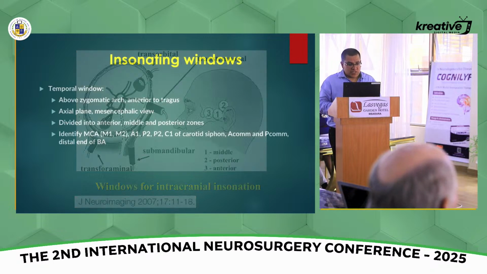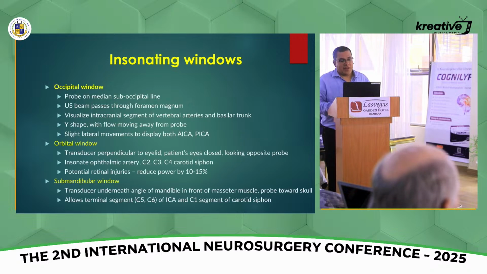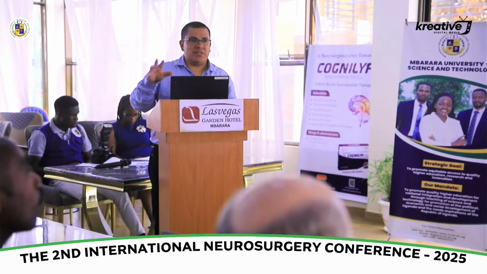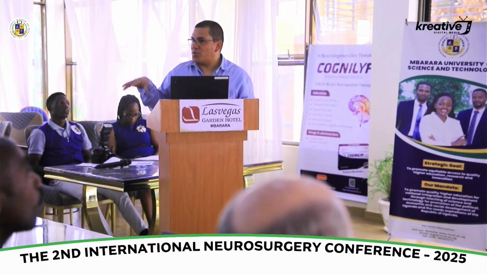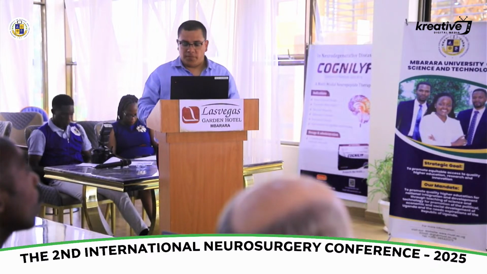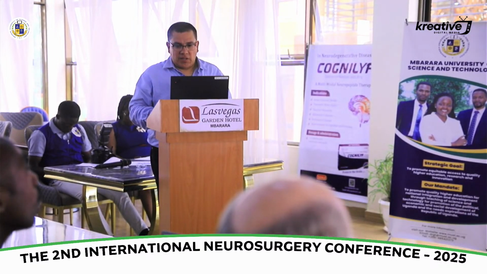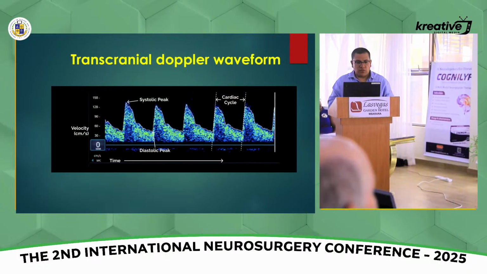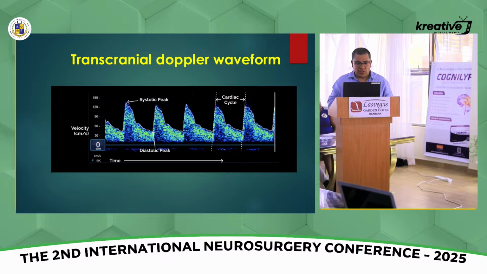Now, you're going to ask me, how are you going to reach all the way down? Well, each particular vessel is going to be at a particular depth in relationship to your probe. In the case of the temporal window, at a depth of 55 millimeters, you are basically confident that when you find an artery, that artery is going to be the MCA. And basically, it's going to give you some information that looks like this. You see, this is a typical waveform that follows a cardiac cycle with a systolic peak and the diastolic plateau or notch right there. This is what your artery should look like.